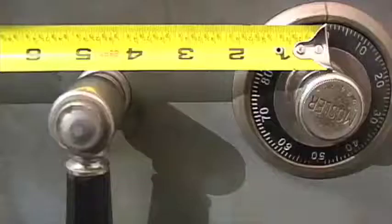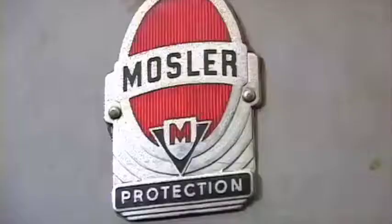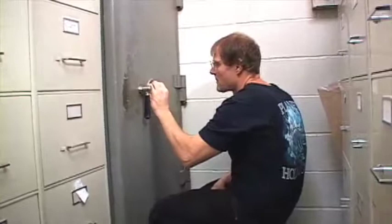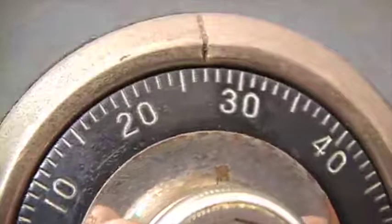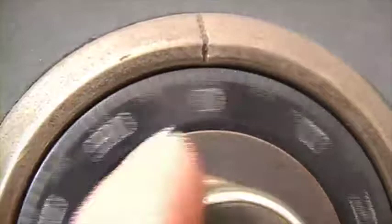This is a Mosler fire safe I have to open with a four and three-quarters measurement and a dial and handle type. I know I have a B6 lock with a flipper type fence, but it really doesn't matter which lock is in that safe — whether it's a flipper fence or spring type fence like a 6730 — as long as I have contact points and I can do a wheel count, I can manipulate that lock. It also doesn't matter to know which way the dial comes to a stop, because the lock will open in either direction, and that's where manipulation can help you out when you don't know what lock is in there to drill it.